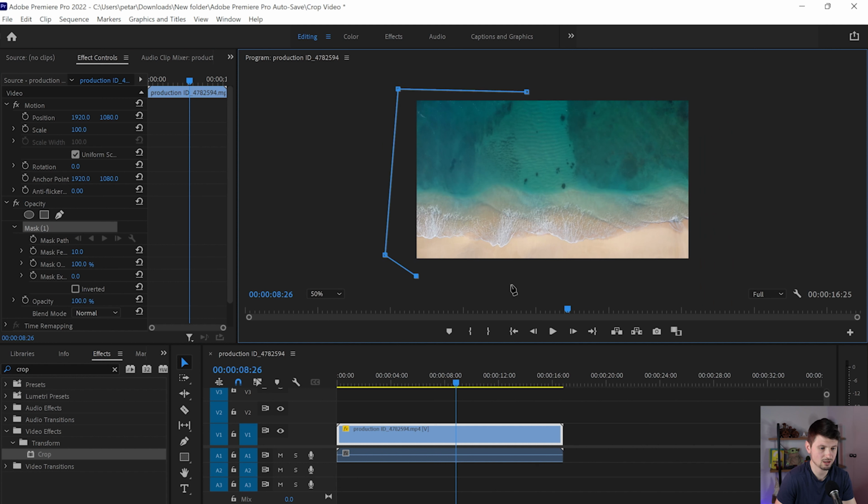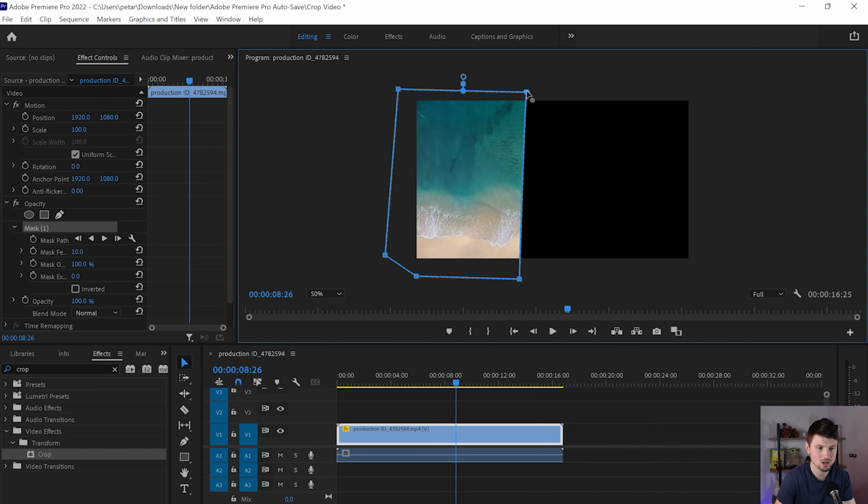The cool thing about using the mask effect is that you've got more accuracy and more options when it comes to crop your video. So for example, if you want to drag this angle to over here and have that kind of like curve crop in the video, you can do it. Otherwise, if you're using the crop effect, you don't have the freedom to do this. So if you're going to do more specific or more detailed cropping for your videos, then definitely go and use the mask effect cropping.